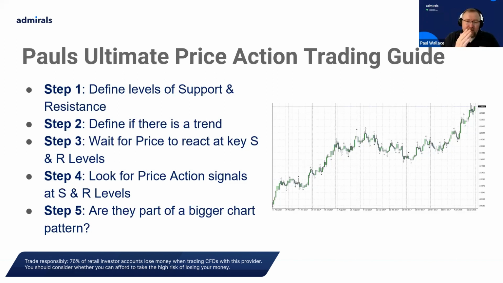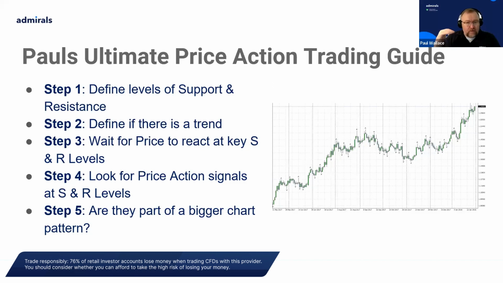Whenever you open a chart, it doesn't matter what it is: Bitcoin, euro, dollar, gold, Dow, doesn't matter. First thing, define levels of support and resistance. Start on the monthly, go down to the weekly, down to the daily, get those levels in, those levels where we see markets reacting. Step 2, define if there is a trend. Good trends leap off the chart at you, but the problem is markets only trend 20 to 30% of the time. But if there is a trend, ideally we want to be looking to buy at levels of support in an uptrend, or sell at levels of resistance in a downtrend. And so step 3, we wait and see how price reacts at those significant levels.